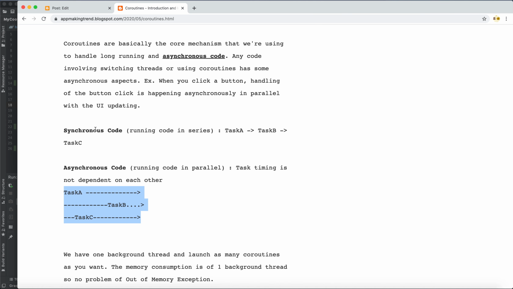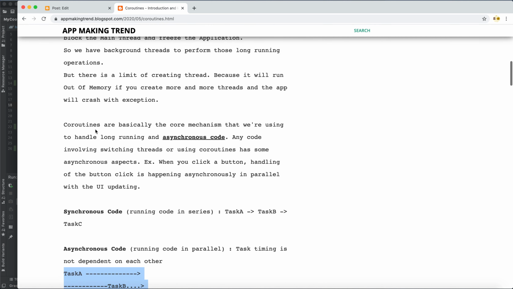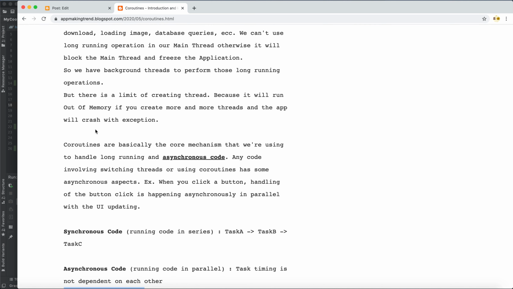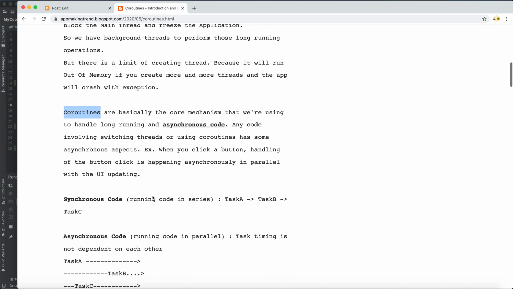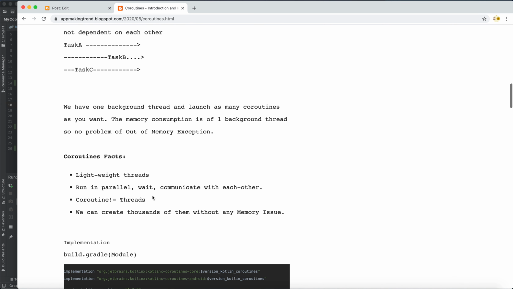So in this way, coroutines come to help, in the sense that coroutines are here to help you do asynchronous programming. And it's also the best practice, or best way, to do asynchronous programming, because the fact about coroutines is that they are very lightweight.